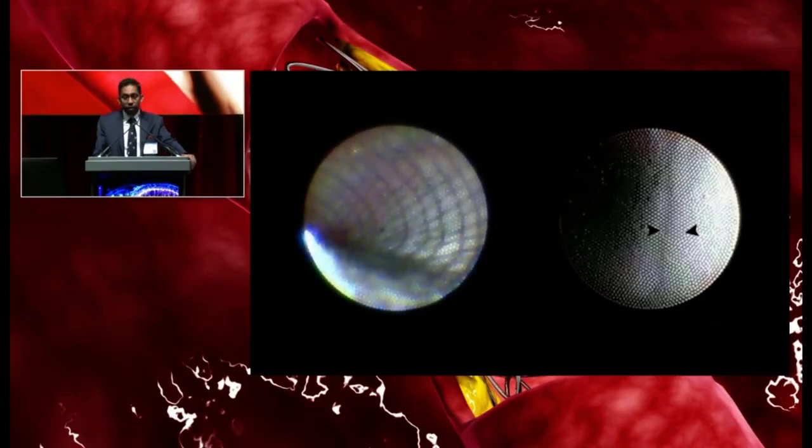Here's my personal favorite. Again, this is a pipeline flow diverter. We were able to assess wall apposition, absence of thrombus, and successful deployment. And then in a subsequent case, between those 2 arrowheads you do not see the metal of the stent anymore. We can tell this has been fully endothelialized, and this is a particularly useful clinical endpoint for subsequent antiplatelet management.